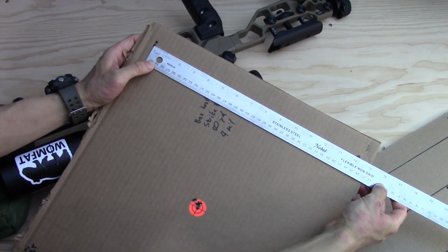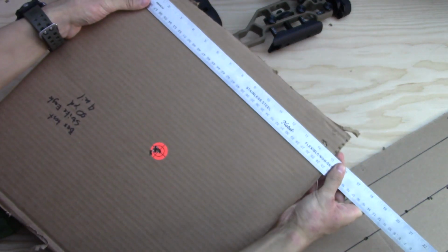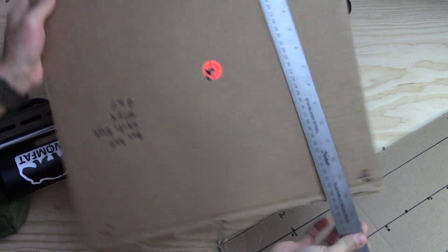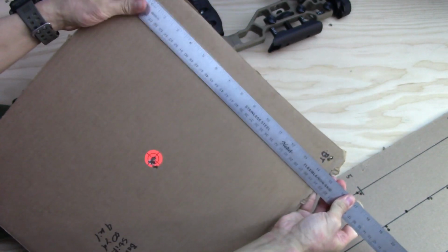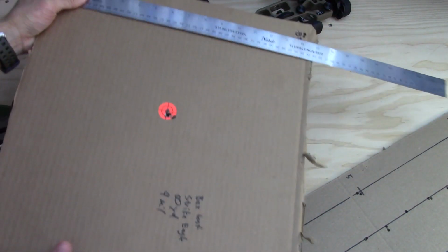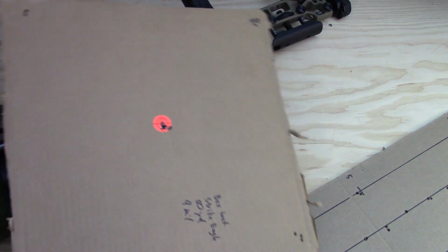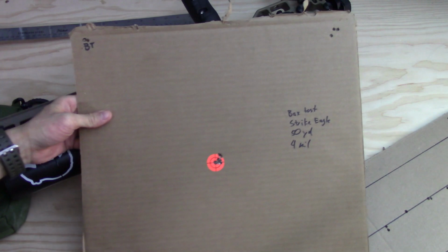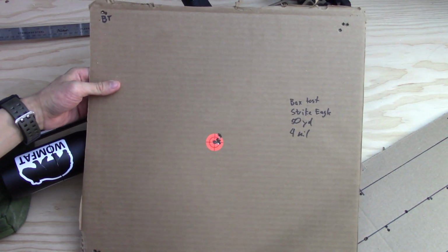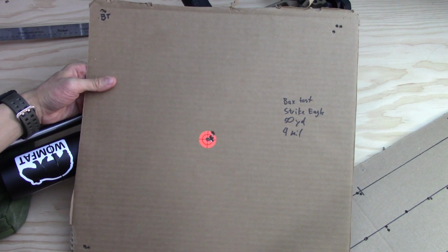And just over 14 inches again. Same there. And it looks like it's gonna be the same. Yep, 14.25 or so. So you know what, I'm really happy with this. The turrets are tracking really nicely. This was my initial box test. I did a few more during the day just to make sure it was consistent, and it was, so good thumbs up for the box test here at the Strike Eagle.